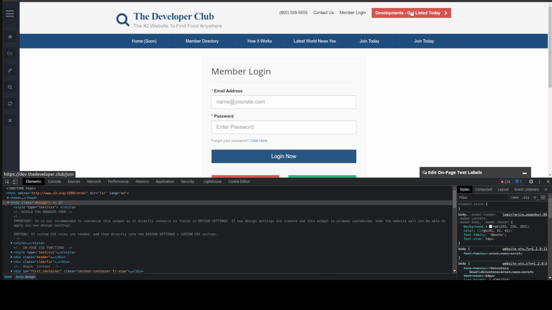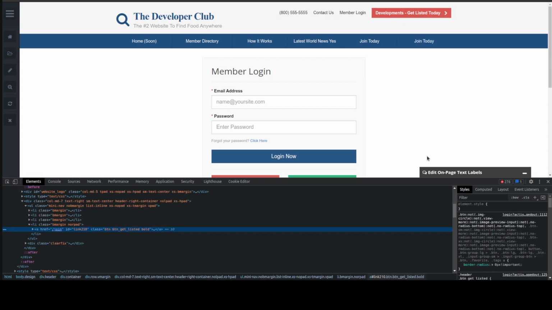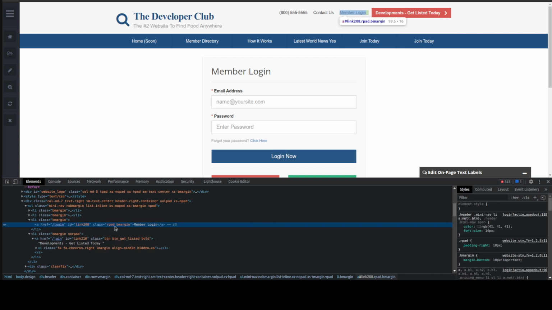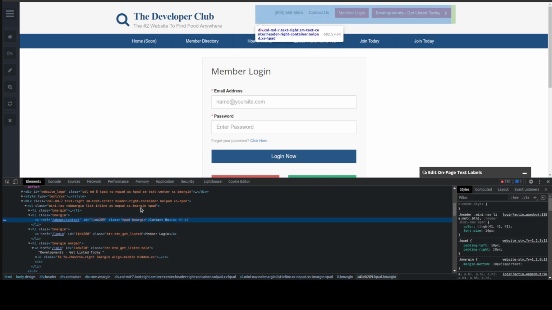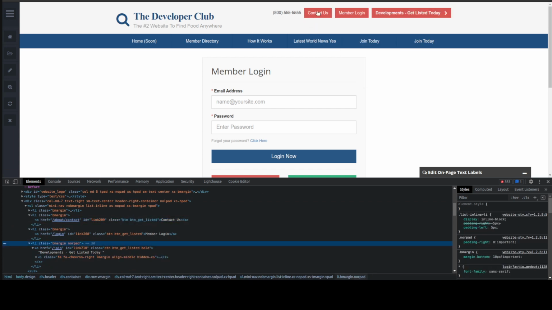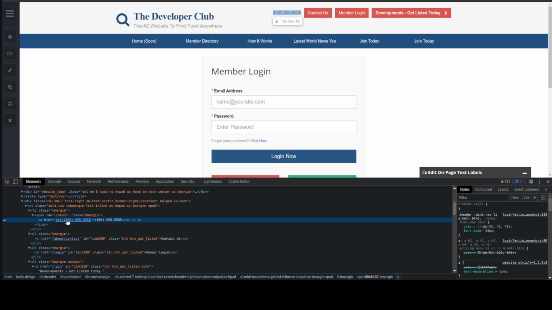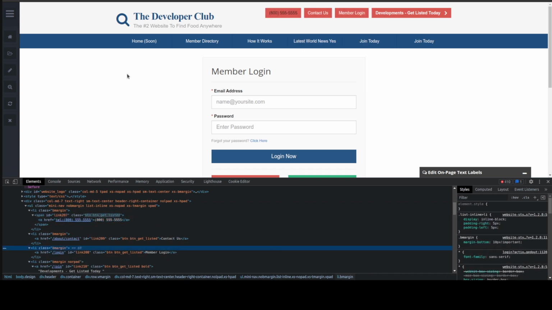Another thing people have asked me is how do I make the rest of the buttons here in the same fashion as this one. Not complicated. Go here first. You can see here that it says button get listed, bold, etc. We can just copy those classes. Then we go to this one, for example, and we apply those classes. Oh my God, it turned into a button. Then we go here and, oh Jesus, look at that. Then we do the same to this one. Holy macro! And see that the thing is changing.